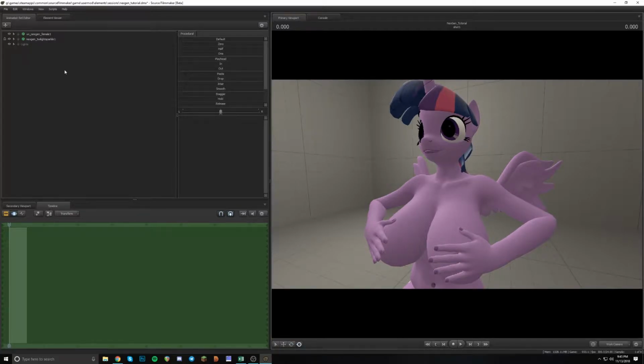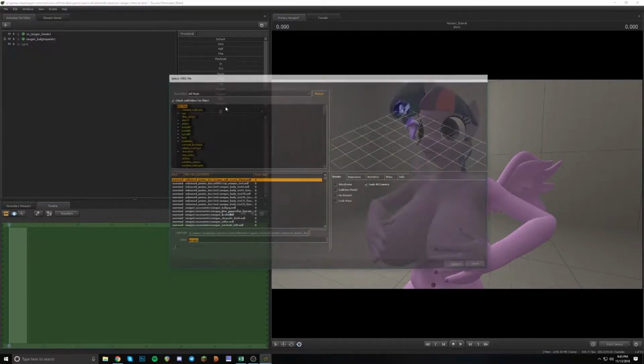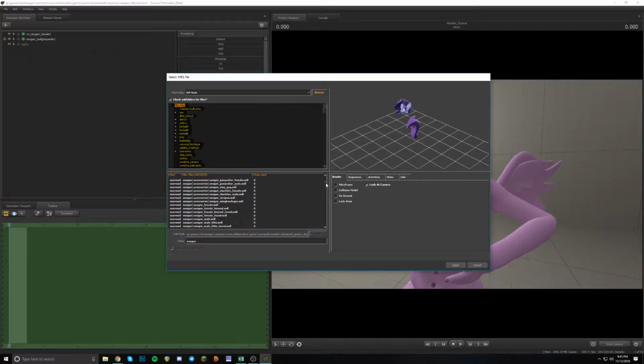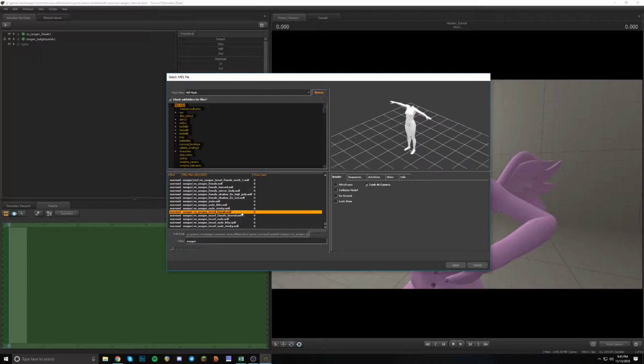Let's go ahead and spawn in our Tessel model. To do that, let's just click on this plus icon right here. Go to create animation set for new model. And we're going to scroll all the way down until we see NexGen Tessel Female. So as you can see, all the Tessel models are at the bottom of the list for NexGen. So like I mentioned, if you have a computer that has no graphics card or is using Intel integrated graphics, avoid this section entirely, because if you just click on this, it'll crash SFM right away.